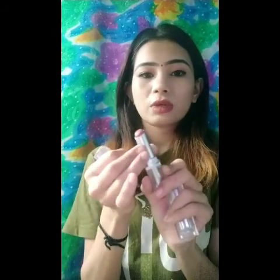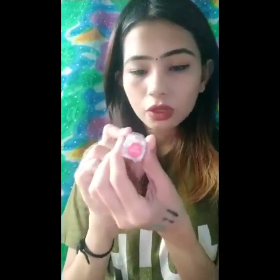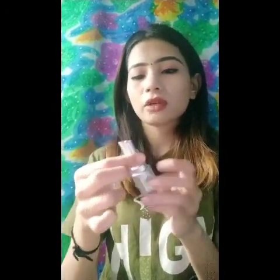Now I told you about Malio yesterday as well. So this one is, first of all I'll show you the first one. This one was Bare. You have seen this one yesterday. So this retails for 170 rupees. I mean 190, but I got 2, so I got 20 rupees discount. The other one is the apricot shade. I really like this one. This one is apricot, and this retails for, as I said, 170 for 2. If you get 2, you can get it for 170. I don't know. Anyways, it totally depends upon the shopkeeper you're going with.